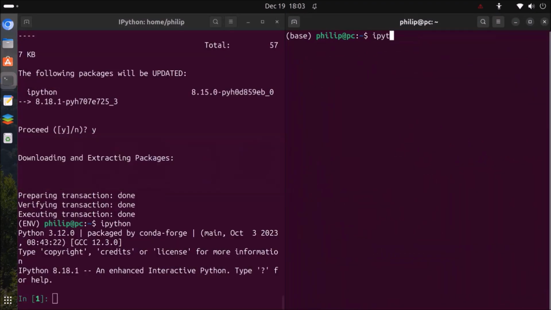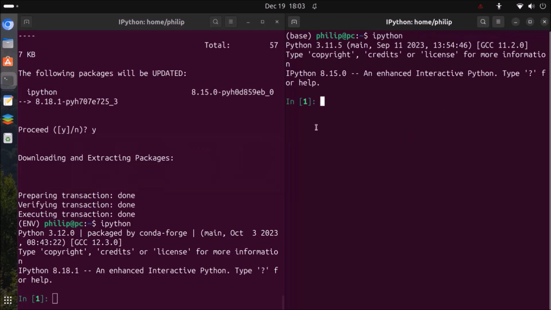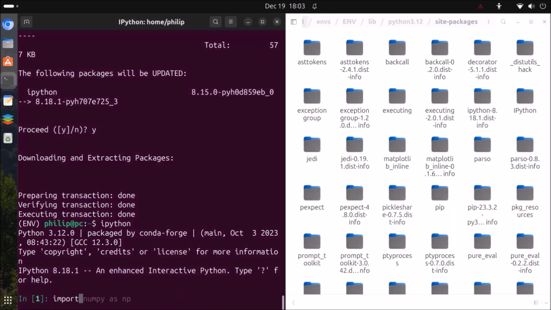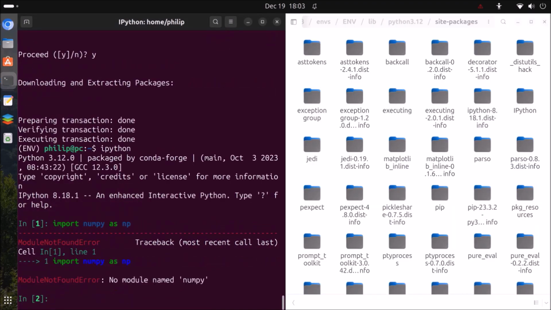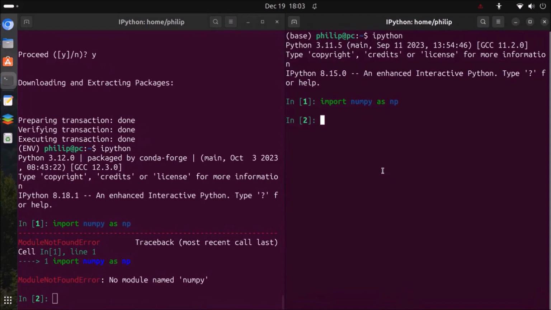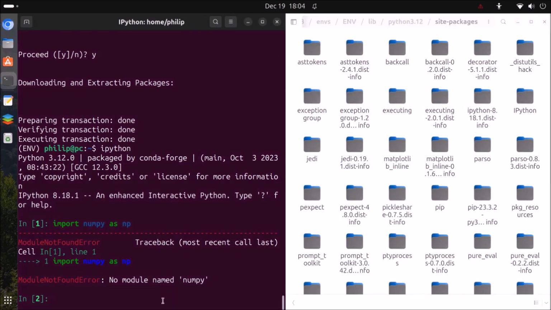Notice if I launch IPython, I've got a new version of IPython. If I open up another terminal and launch IPython, it's going to launch it from base. And I can import NumPy as np from base, but I can't do this in my new Python environment because it doesn't have NumPy installed.